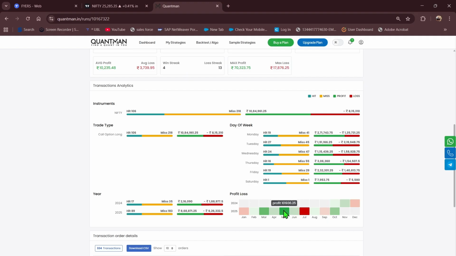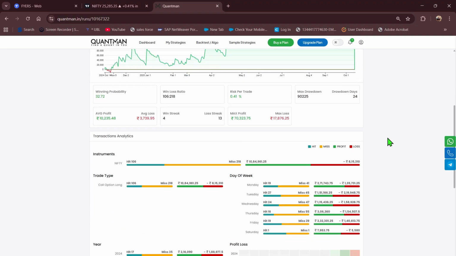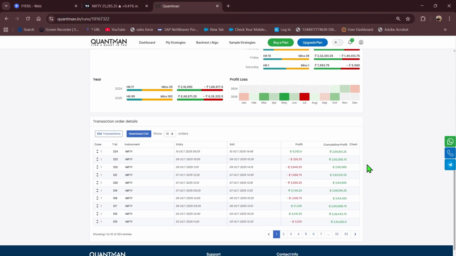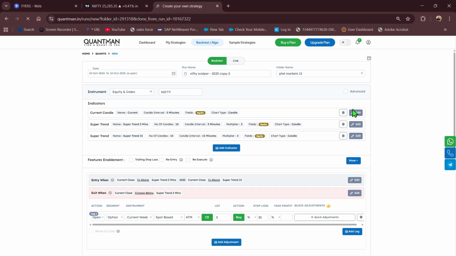But if we are trading this strategy, our psychology will not be right, and we are not going to continue the strategy for a longer period of time, because I see so many whipsaws. One month it's too high, another month it's on a high drawdown. I'll not be able to trade this strategy for a long time. So what I need is a curve of around 45 degrees, which will help me trade the strategy at least on a longer time frame. And as you see, these are recent losses. Okay, so I'm not going to trade this strategy. I'm going to add a few more parameters or try and change this.